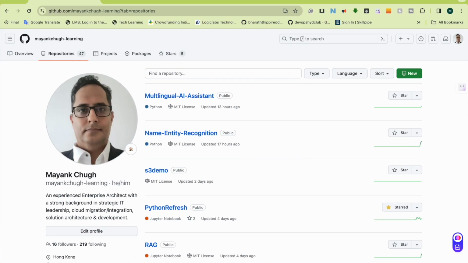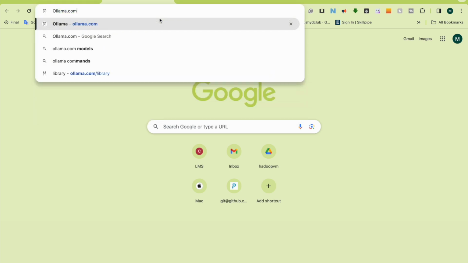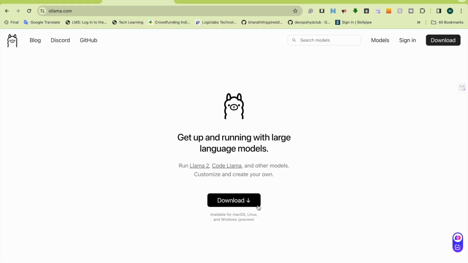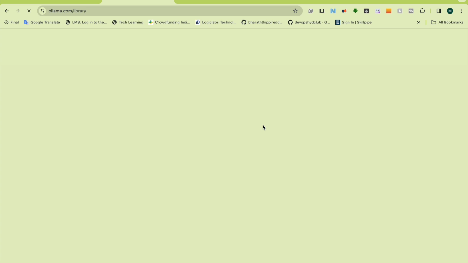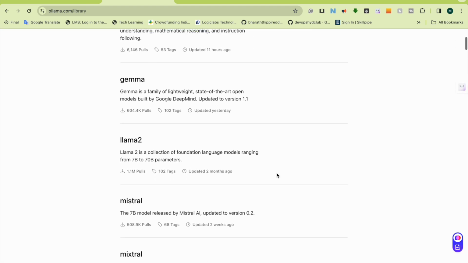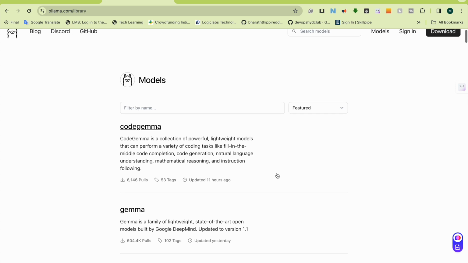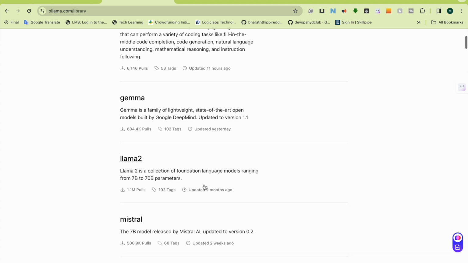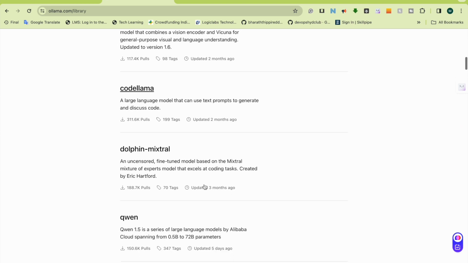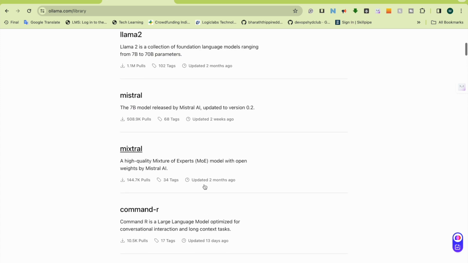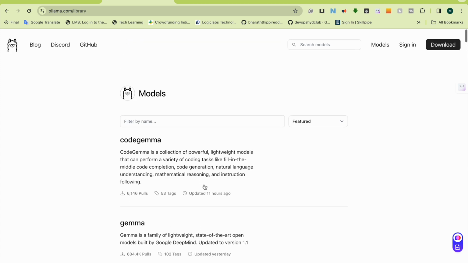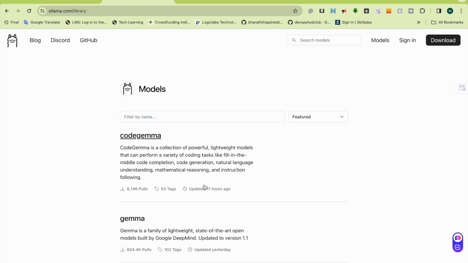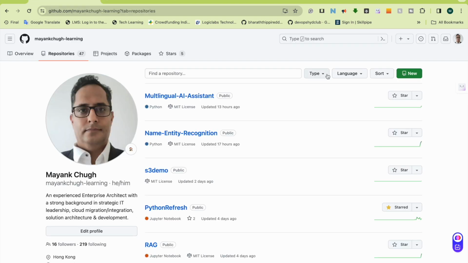First of all, let me show you ollama.com. So here it is. You can download it for Windows, macOS and Linux as well, and it supports many models. I'll also show how it can run. It contains Mistral, LLaVA, CodeLlama and all these models. You can install these models locally and run them. This makes it easy to create your RAG applications.